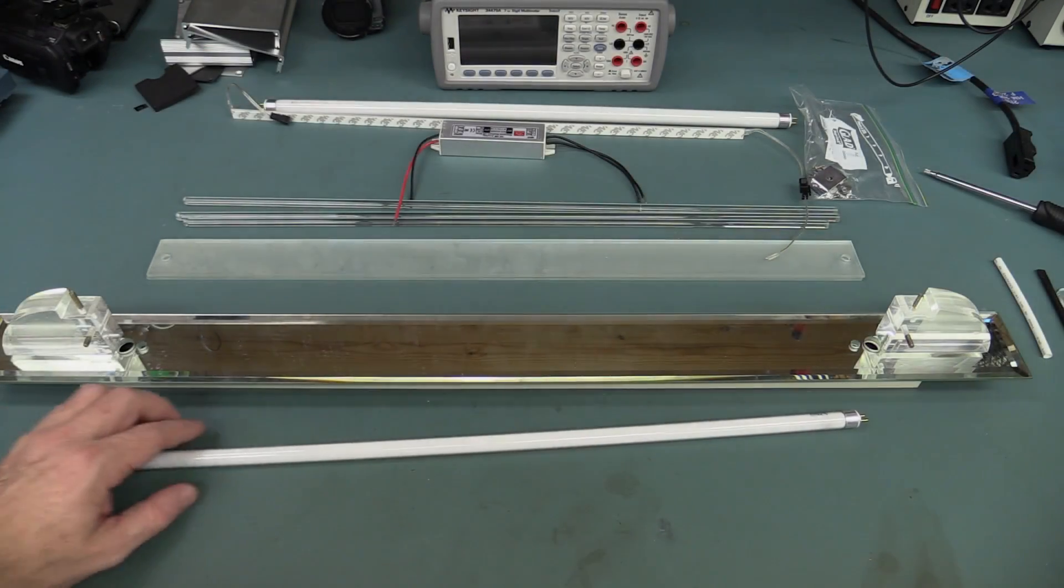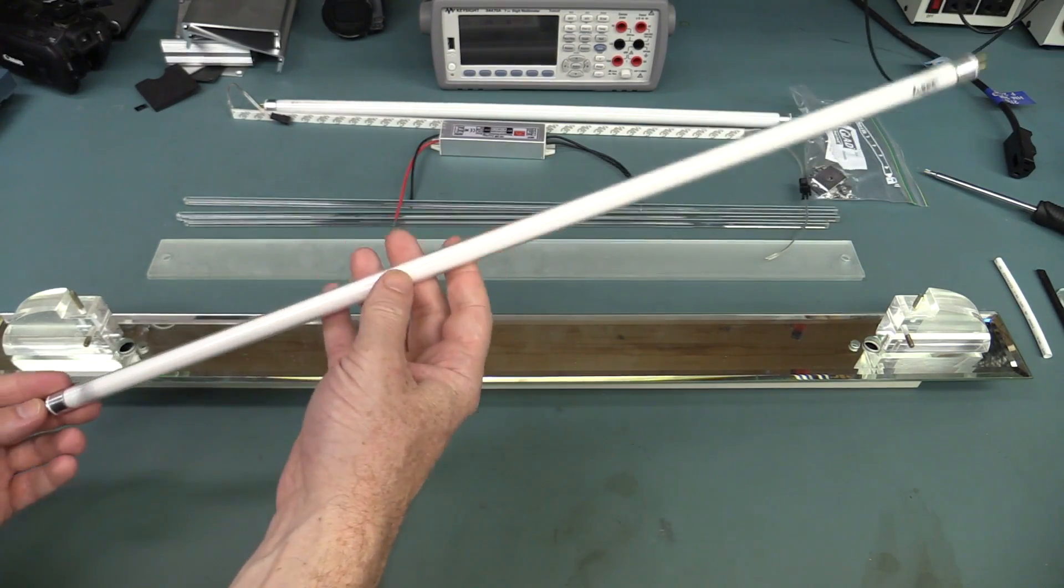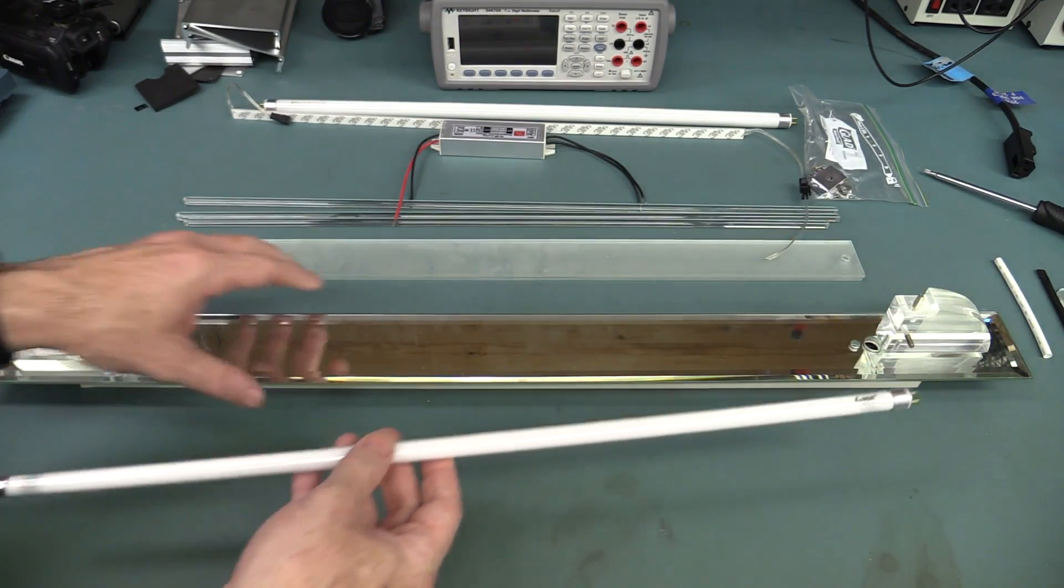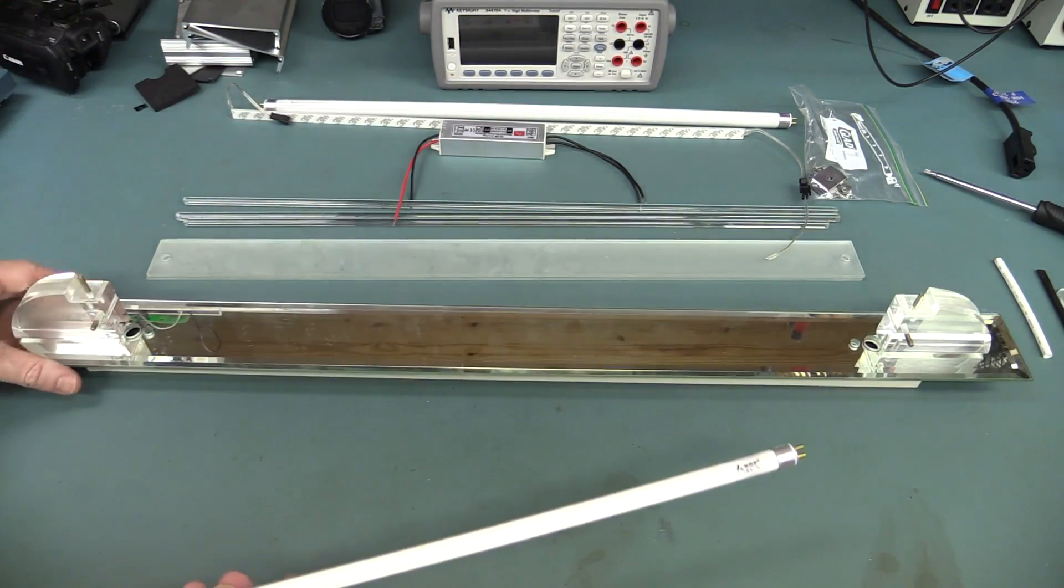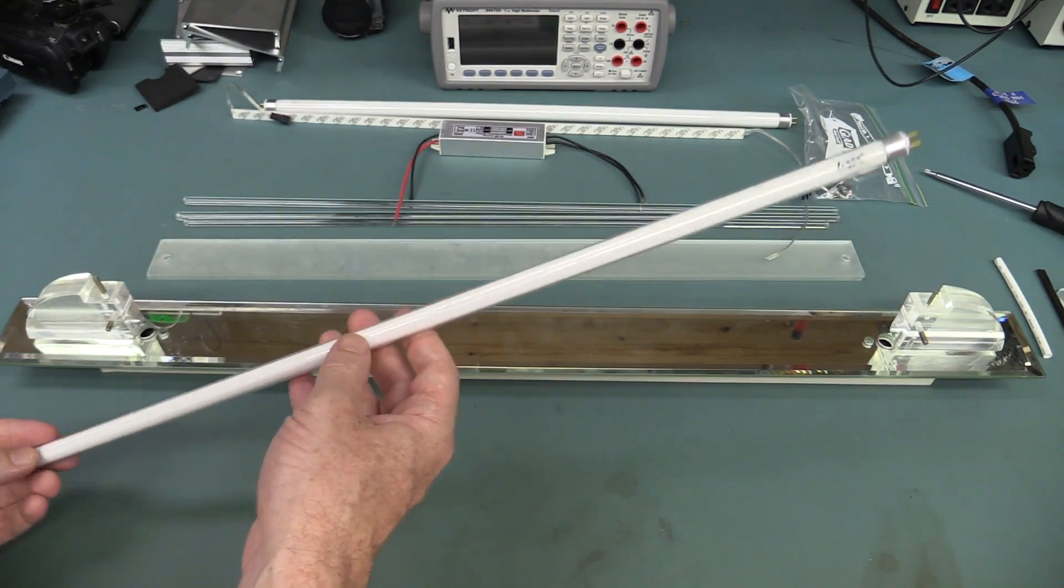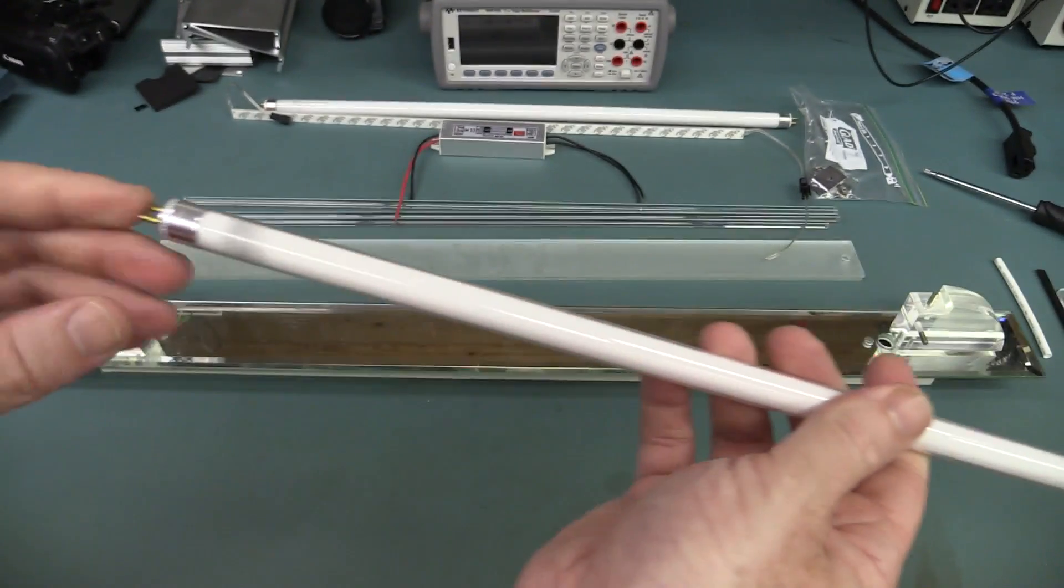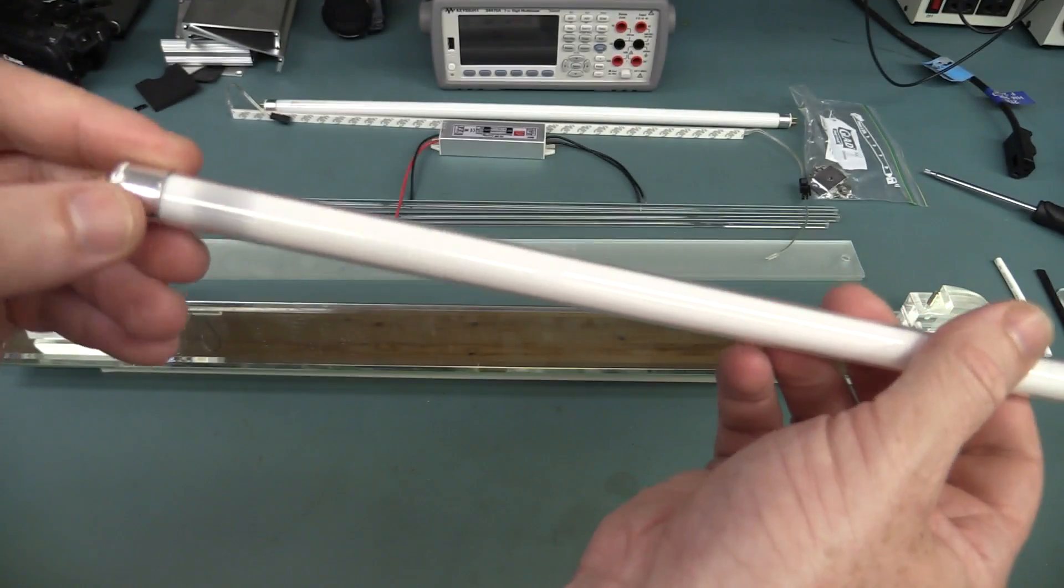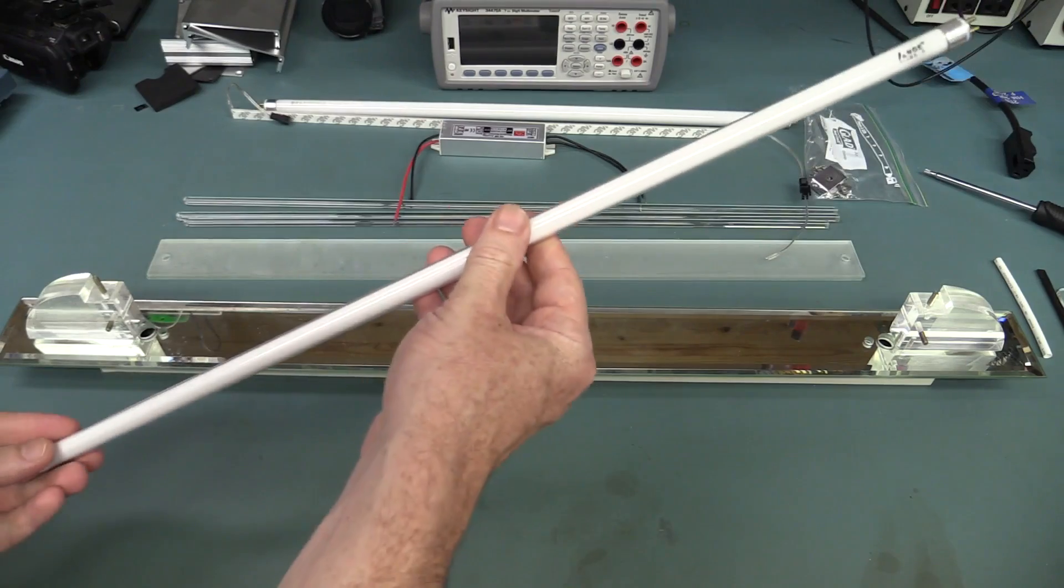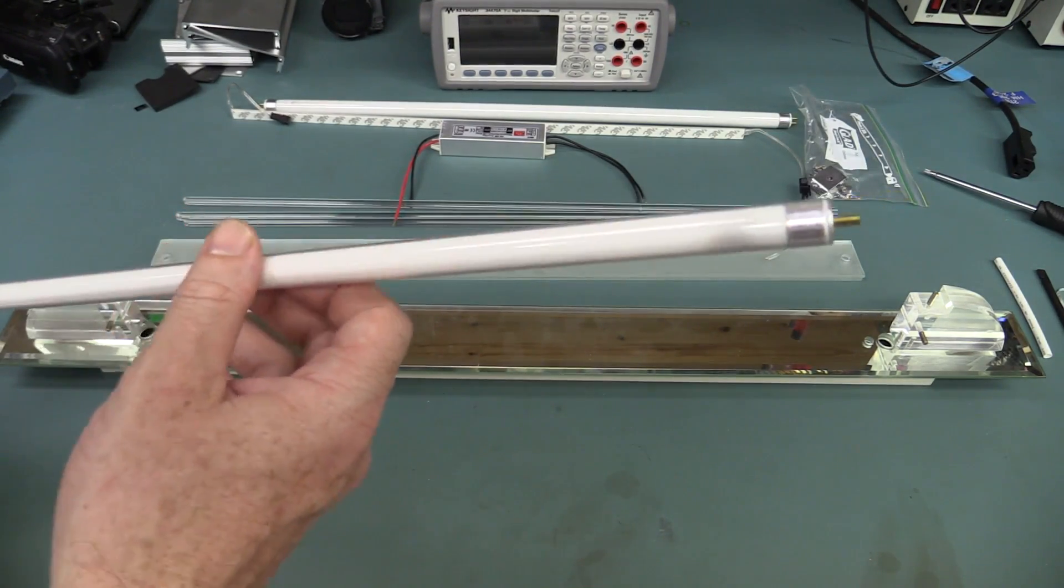Hi, it's rant time. What idiot invented the T4 fluoro tube? You may have seen these in a light fitting like this, which comes out of our bathroom, and it has basically failed. The tube has gone, you can tell by the ends are starting to blacken on them, so that's caused by sputtering from the filaments. They don't arc over as they should, and they're certainly on their way out. This one's like 12 years old or something like that.